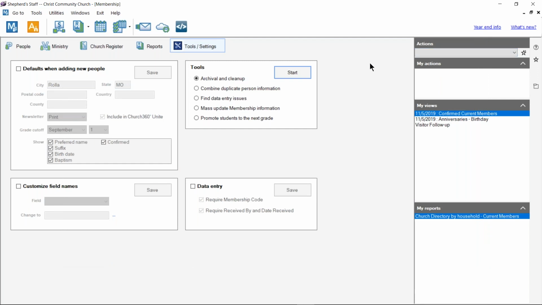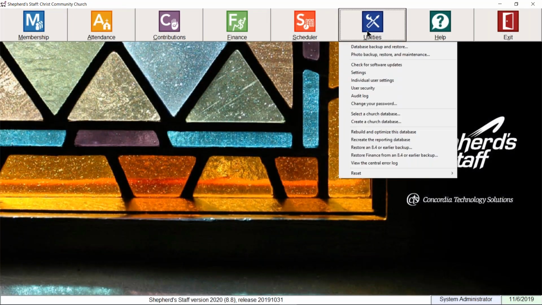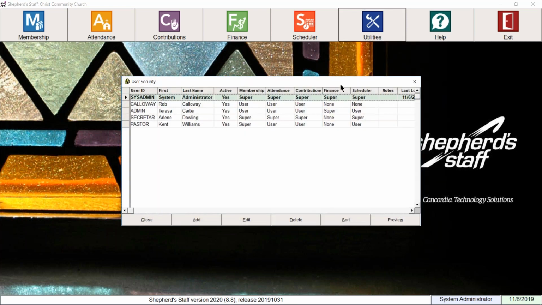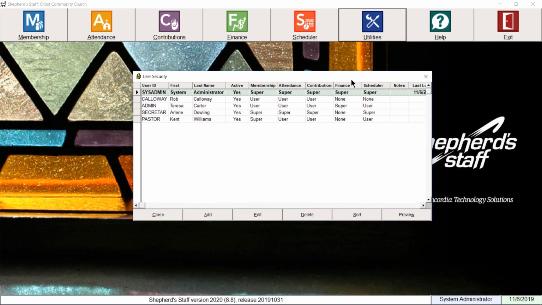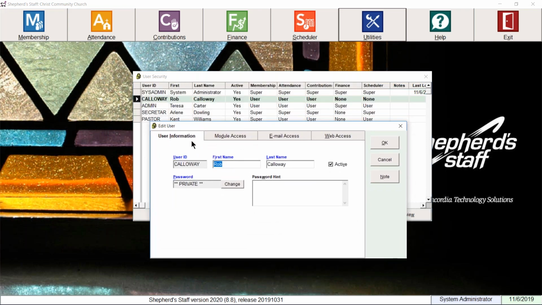The details button, and I think I was pretty quick on that. I was talking about touch points and security. So when you go to utilities and go to user security, you're going to have this view right here. If you double click on one of the users, you'll have user information, module access, email access, and web access.